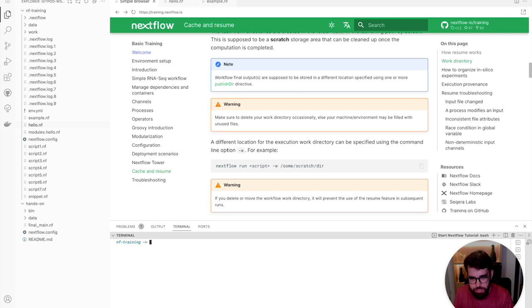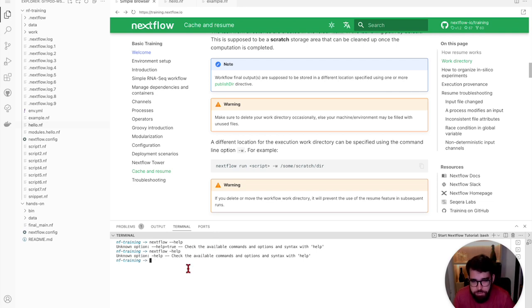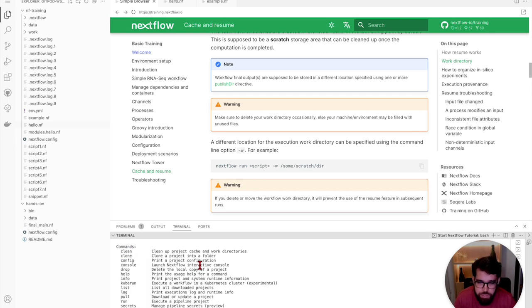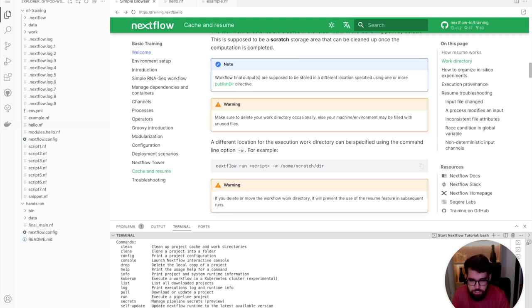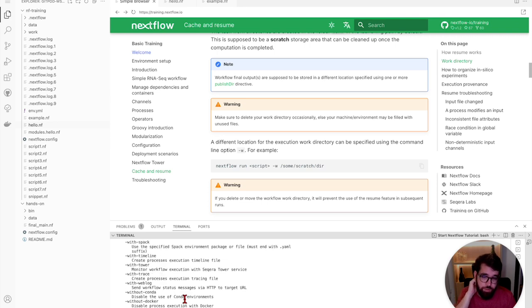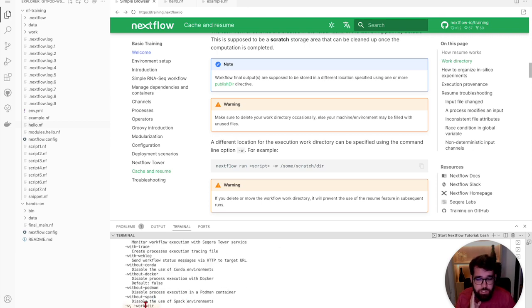One interesting thing is that all the time when we are running these Nextflow scripts, I'm always saying let's look inside the work directory, right? Because the default is to name it work, but actually you could name it anything using the -w option. Actually, you can even do nextflow -help and see a huge amount of options. One dash is a Nextflow option, whereas two dashes is a pipeline parameter. So nextflow -help, -h, and you see a lot of different commands that Nextflow has. Then you can also do nextflow run -help, -h, and you're going to see all the options of run. And one of them is the -w that we are seeing now, the work directory.